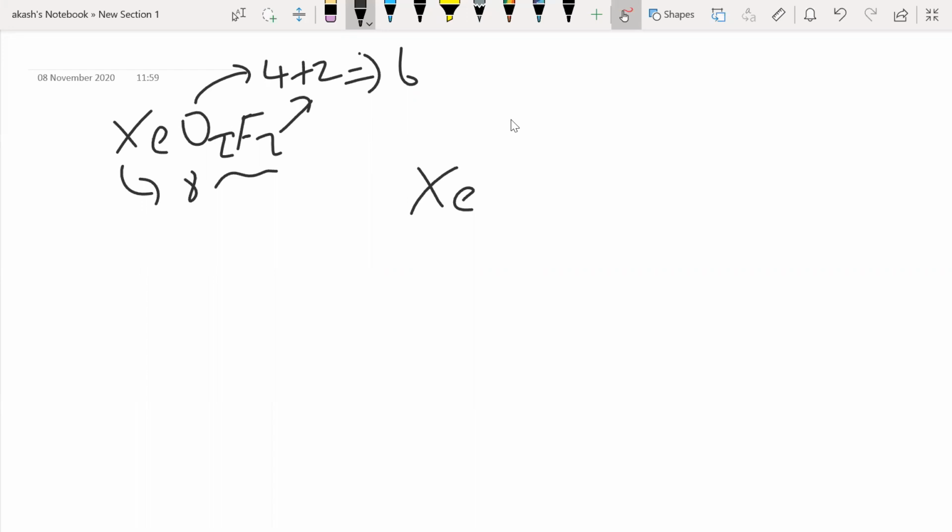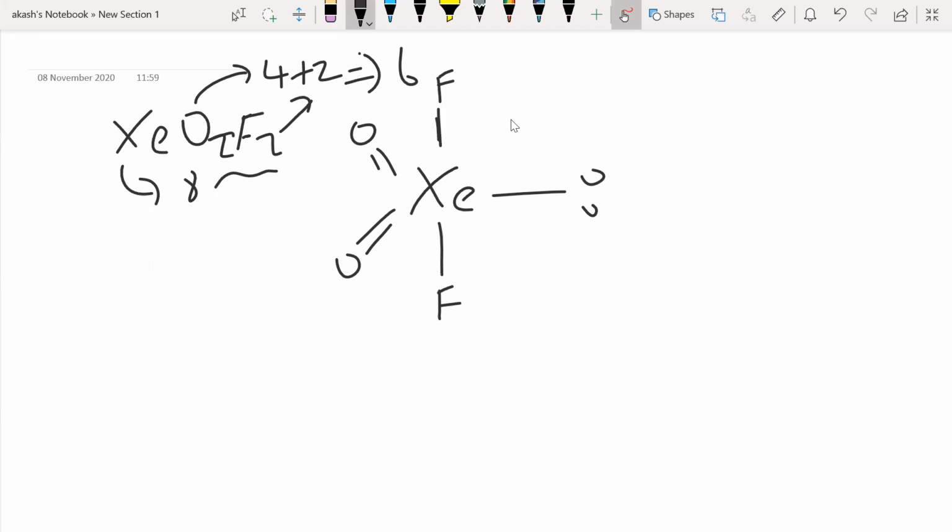Right, so hope you have drawn it. So if I mark your axial and your equatorial bonds, fluorine is more electronegative, so no doubt fluorine has to go to your axial position. And obviously there are two oxygen atoms and both of them are double bonds. So oxygen here, and the lone pair has to go to any one of the equatorial positions. So this is how it looks, right? I think almost all of you should have gotten it correct. Now I'm going to ask how many of you got it right, because I have the confidence that most of you would have gotten it right.